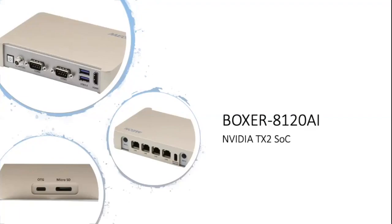So this not only allows you to run deep learning networks and all that, but if you have some CUDA applications, anything that runs on these NVIDIA cards, you can run on this tiny little chip as well, providing it has enough resources. So I've done a demo on this one. It runs really fast, and all I wanted to show here is that we are very versatile with the hardware.